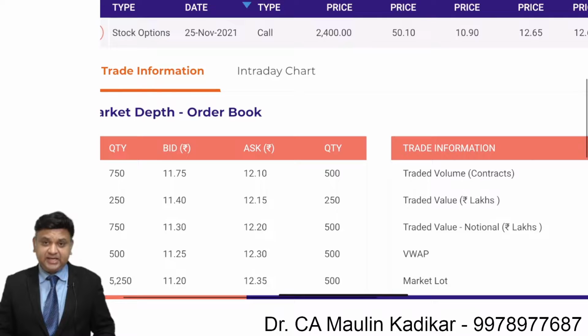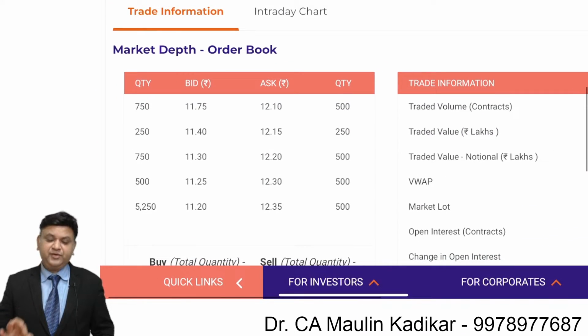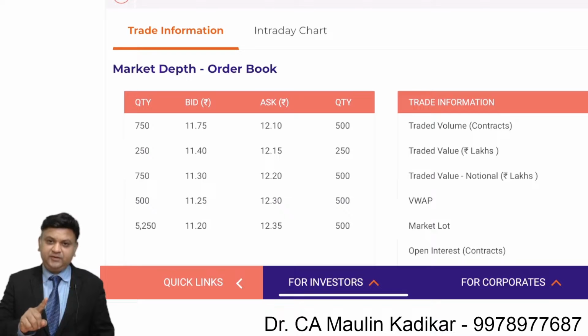So over here we understand like this. I just say repeat whatever I explained to you. If at this point of time somebody is purchasing the right, then he or she is required to pay 12 rupees 10 paise as the premium amount. If on the expiry of the option, the spot price of the equity share is greater than 2400 plus 12.10, then he or she will make a profit for buying the option. If it is less than or equal to 2400, he will have a loss equal to 12.10.